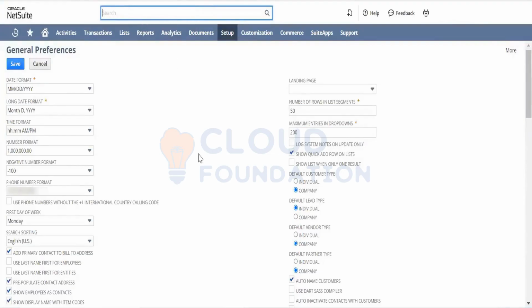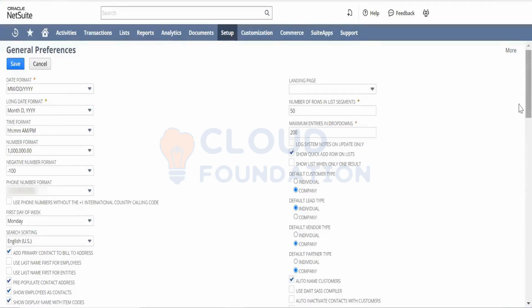When you're searching here, how many transactions would come in, and when do you want to go to the next page? All these things can be specified here. You have the time format and long date format for the company. You can specify the date format.